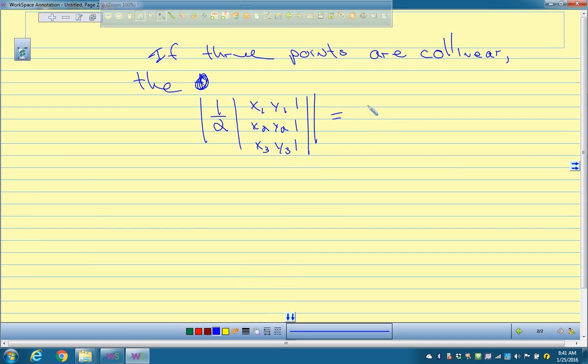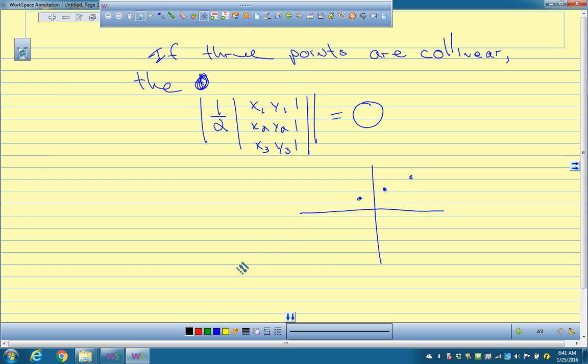0. Why, Connor? That's correct. It's a straight line. If points are collinear, here's 1 point, here's 1 point, here's 1 point, meaning like that, they couldn't make a triangle, and the area of that triangle would be 0, okay? So if 3 points are collinear, this quantity equals 0. They'll ask you, are these 3 points collinear? Let's just do one, okay?